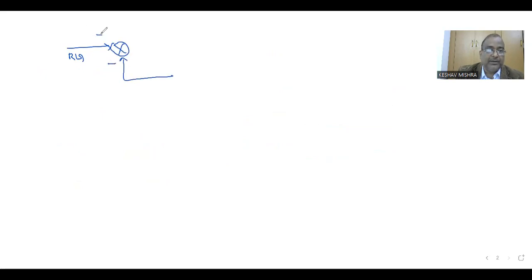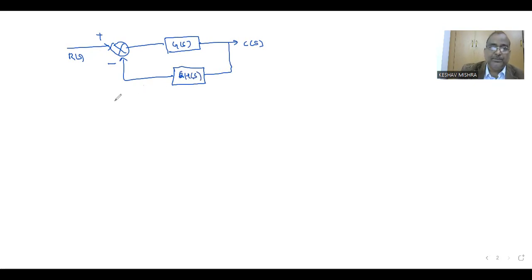So this is minus, this is plus, this is comparator, this is transfer function G(s), forward path transfer function. Output is once again C(s). Output is sampled by the feedback path elements having the feedback path transfer function H(s). So this is the closed loop control system.